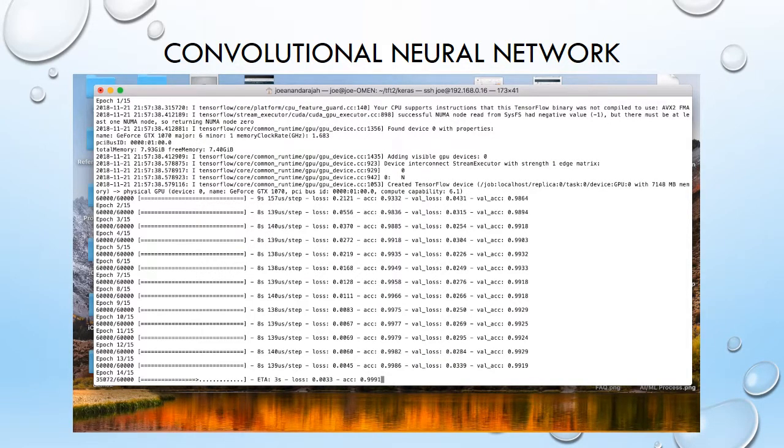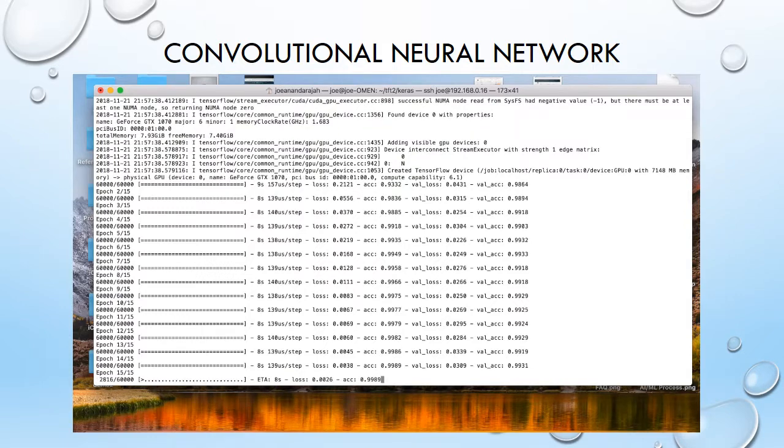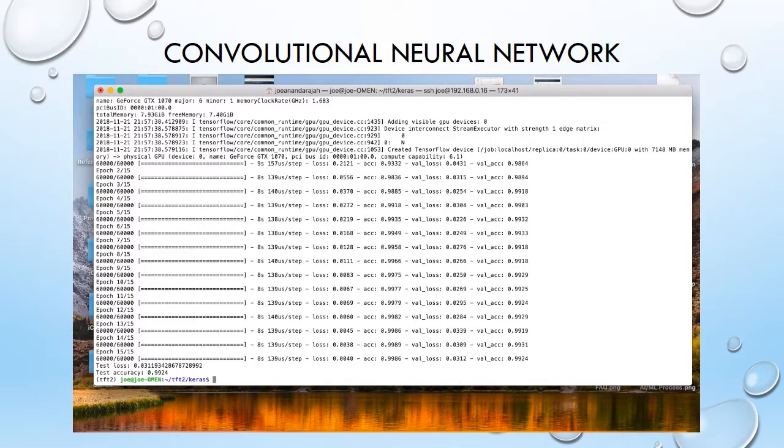I got 98.4% accuracy there. So the error rate has gone down significantly. It has gone down by more than half. So yeah, this is a significant improvement, and on my desktop it was able to run within 2 minutes.